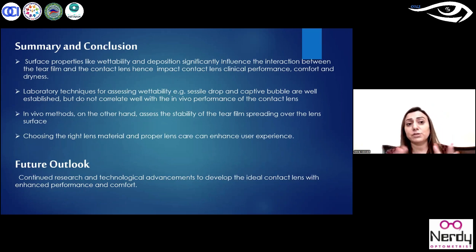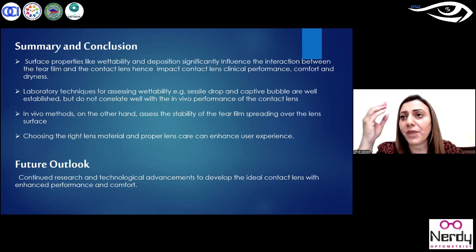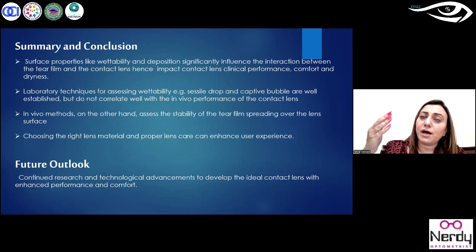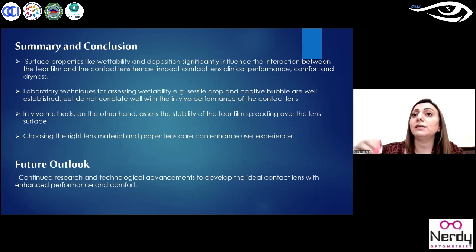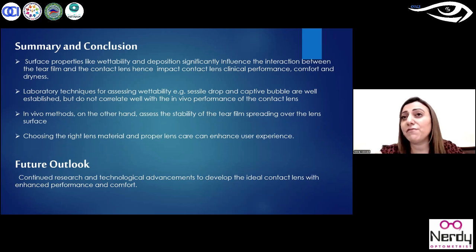Just to sum up, and in conclusion, I would say that surface properties, which are deposition and wettability, significantly influence the interaction between the lens and the tear film, and between the lens and the upper eyelid, which should find a smooth surface to move with each blink. Otherwise, the patient will not be comfortable. We have laboratory techniques, the sessile drop, captive bubble, and Wilhelmy plate, but they do not usually correlate with the clinical performance, with the in vivo performance of the lens.